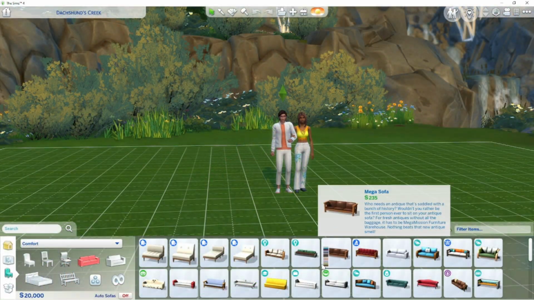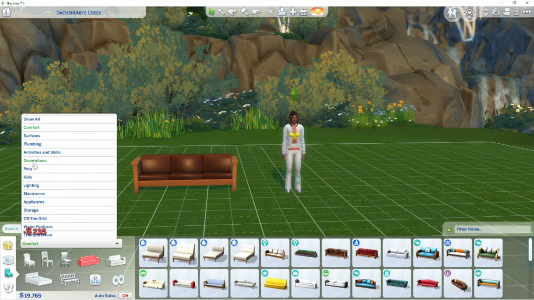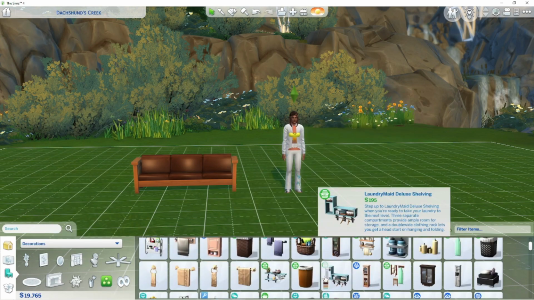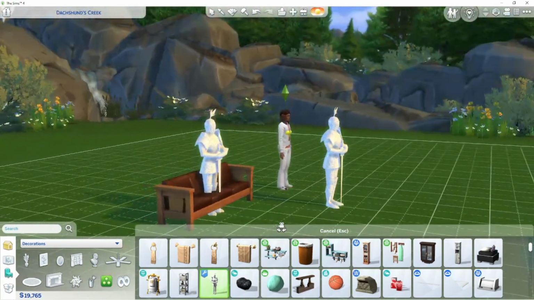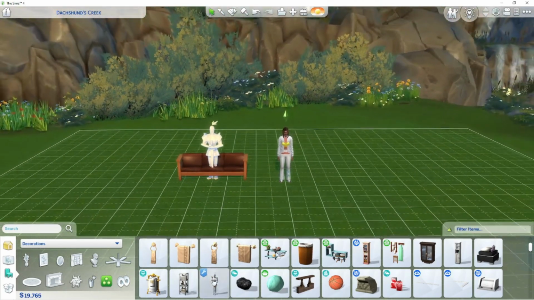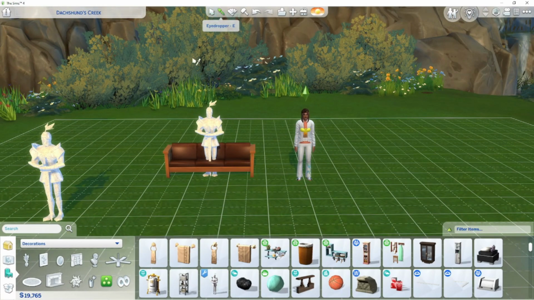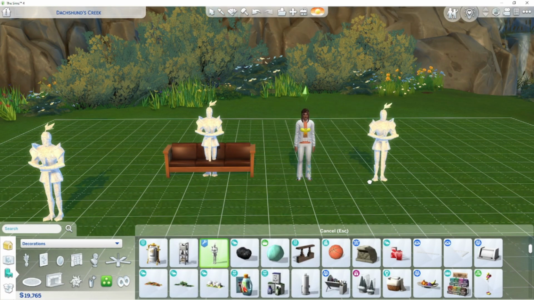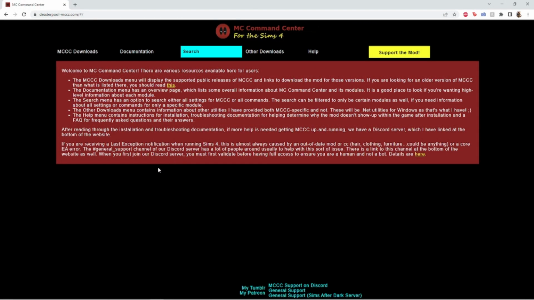The teleporters are perfect for if you're using any poses with props. So what you do is you'll just put the teleporter right in the middle of the couch or whatever piece of furniture you're using. Now, typically when you go to download a pose that uses furniture like this, it will kind of show you where you need to place the statue. So sometimes it's going to be a little bit different. But yeah, teleporters work perfect for when you have poses that are a little more complex, or maybe if you have a lot of Sims in one pose.